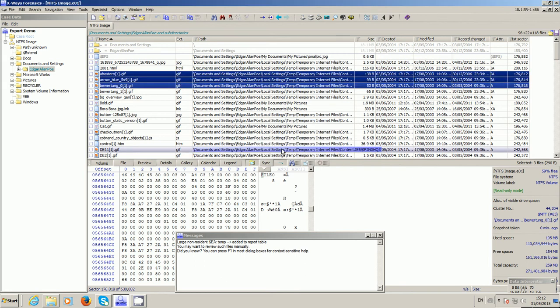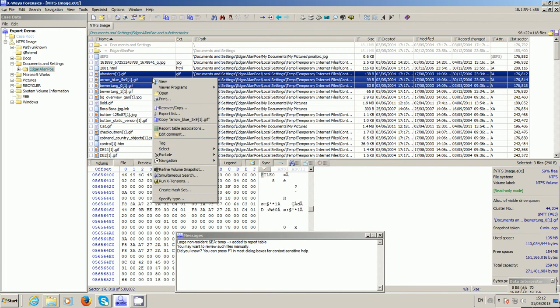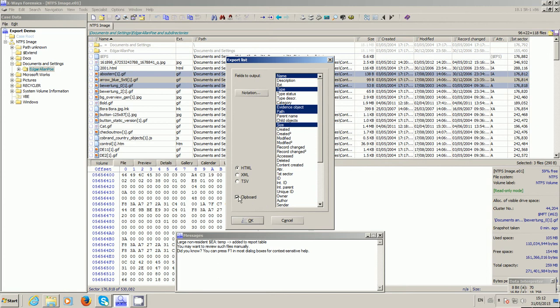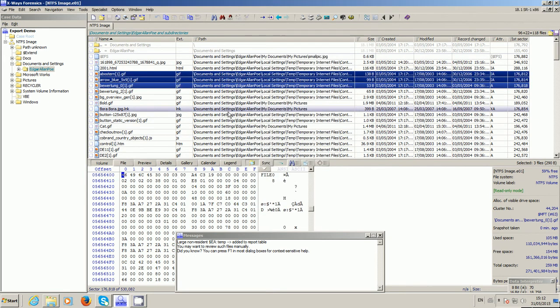It doesn't ask you anything else, and if you weren't to know, you might not even know that that facility was there. Now obviously there's a longer winded way of doing this where you can right click those files and choose export list, and then you can choose a variety of things in here and copy it to the clipboard or whatever, and then paste it into a spreadsheet like LibreOffice or Microsoft Excel or whatever. And that's how I think a lot of forensic tools usually expect the user to do things. And that would obviously enable you to keep a log of what you've exported, but this is actually doing it for you.